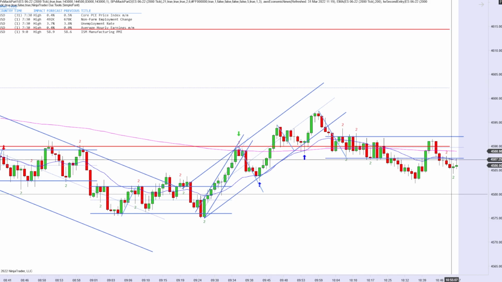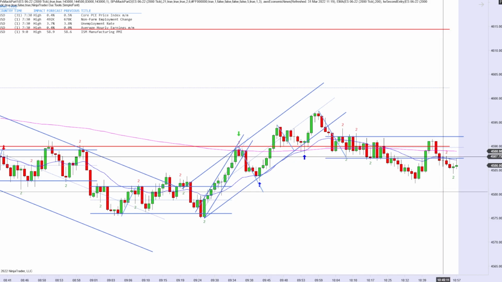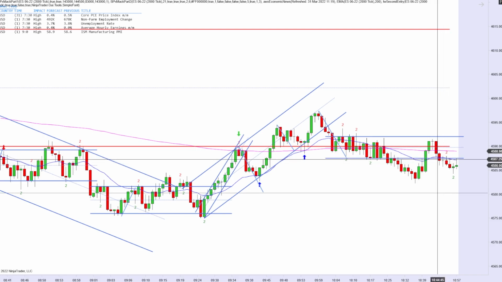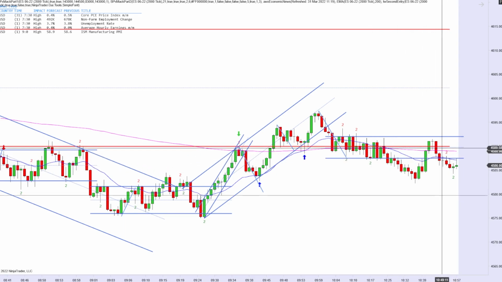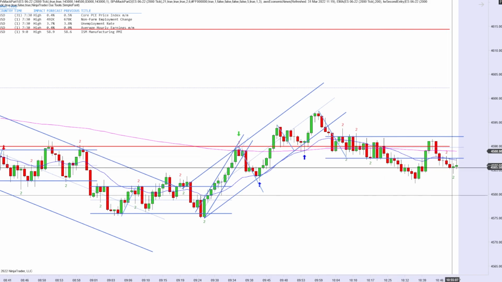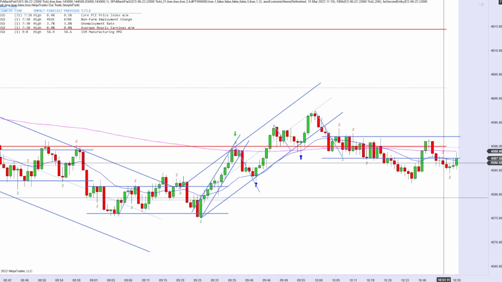It just took forever for these bars to print. You can see this was 10:46 Central Time, 10:49 Central Time, 10:51, almost 2 to 3 minutes for these bars to print. By then I was overthinking. I wasn't really looking to trade anything. With this trading range in place here, I also didn't want to go short into this level of support. So I just sat it out and I didn't make any trades here.